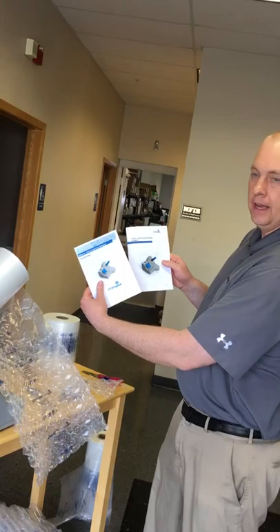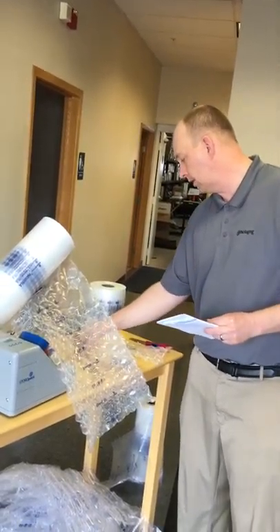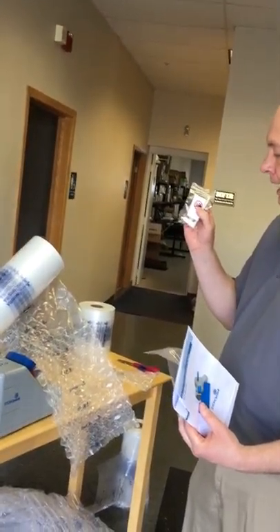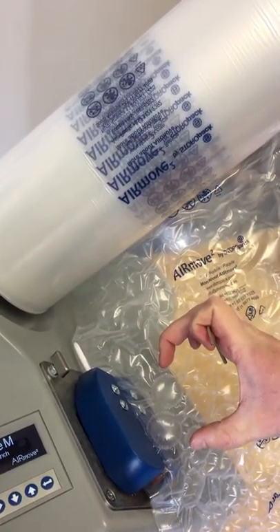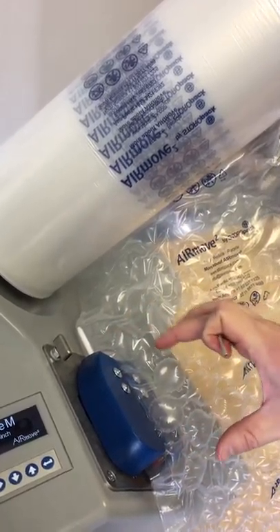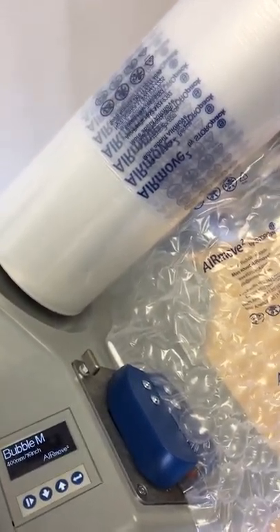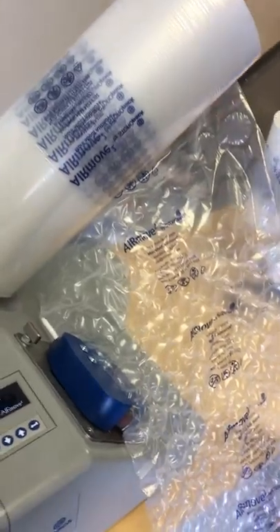It should come with a user manual and quick start guide. It should also have one of these guides for setting the mandrel to the correct spacing, along with an Allen wrench, two spare belts, and a new blade. The belts are very easy to change — you have four Allen heads right here, you take the covers off, and the two rollers are spring loaded so you just push them in with your hands and replace the belts when needed. The blade is super easy to change: you just pull it out and put it in — it's magnetic, so one side has the magnet on it and it just goes in. Thanks for your time and allowing me to demonstrate this product. Have an excellent day — take care.